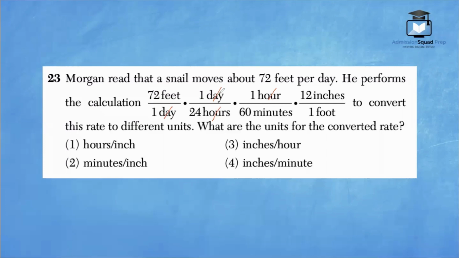But we want to make sure that the actual units are canceling out. We also want to make sure that the right conversions are represented. So 1 day equals 24 hours, and 1 hour does equal 60 minutes. Now notice minutes are here in the denominator, and we don't see any minutes in the numerator that's going to cancel out, so we have to leave that one alone. We also see here that 12 inches is equal to 1 foot, which we know is absolutely accurate. The last piece of information that we can apply here is that feet or foot is right here in the denominator, and that's going to cancel out with feet over here in the numerator.